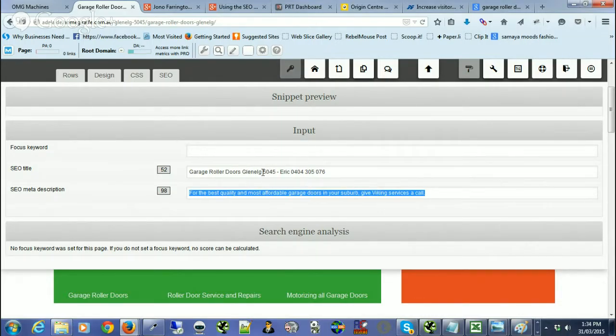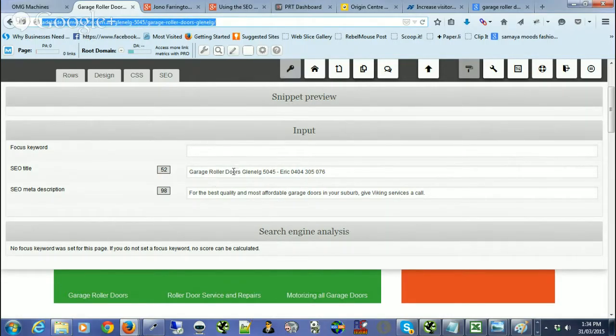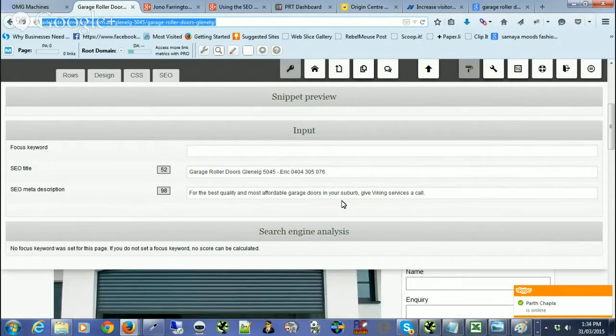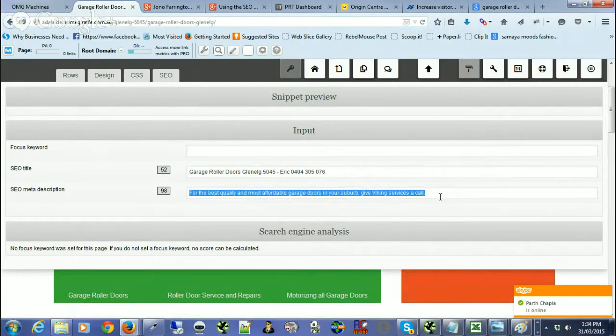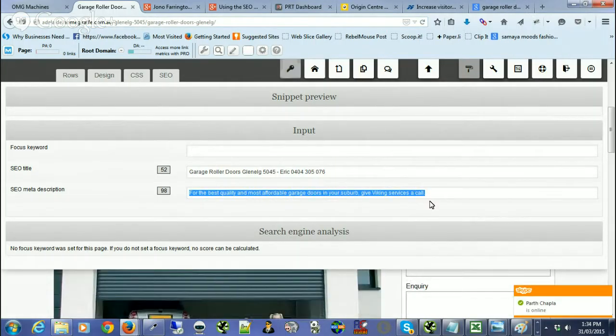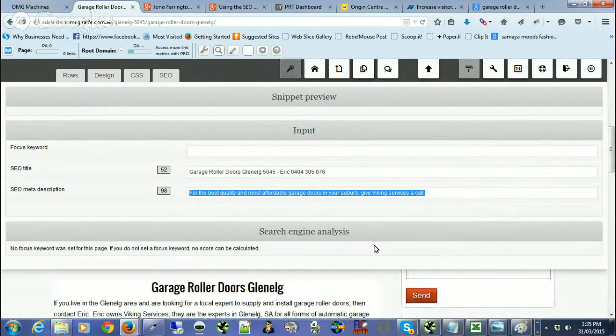For a very competitive keyword, you'd want to be even more careful that you don't add it in the title even, and you might just add in a synonym or a different way of discussing it, LSI, in your description. So the point is, if you've got it in your URL, only have it once in your title or your description, not both. And for competitive keywords, you may want to de-optimize even more. So when Google comes and re-indexes this page, then this meta description will actually be shown in the actual search for Google. Hope that makes sense.